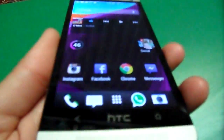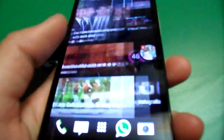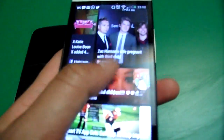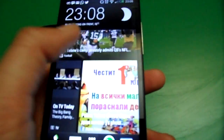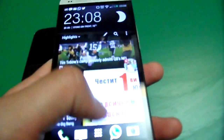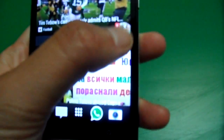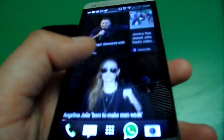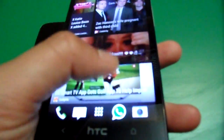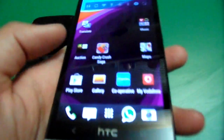Okay, so you've got the Blink Feed there, which is really awesome. A lot of people say they don't really like it, etc., but I think it's really awesome. Let's just refresh that. Okay, really smooth system and easy to use, etc. Same as the Android.